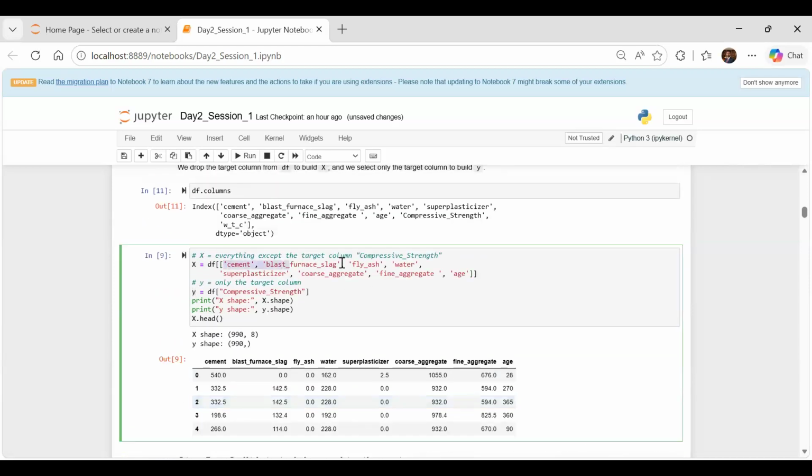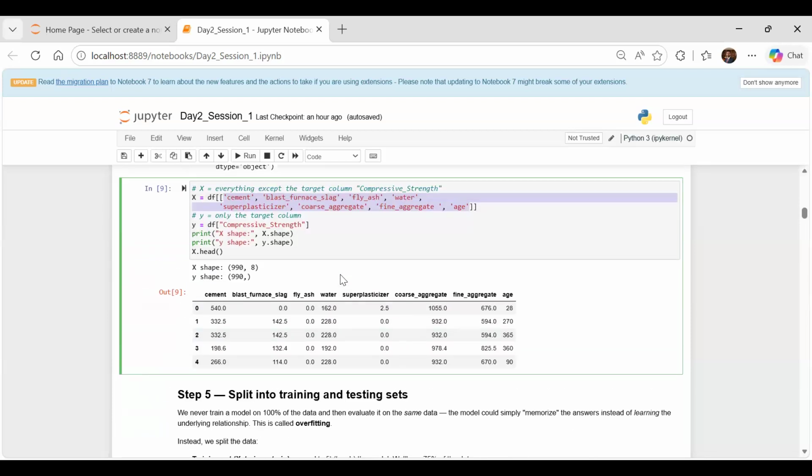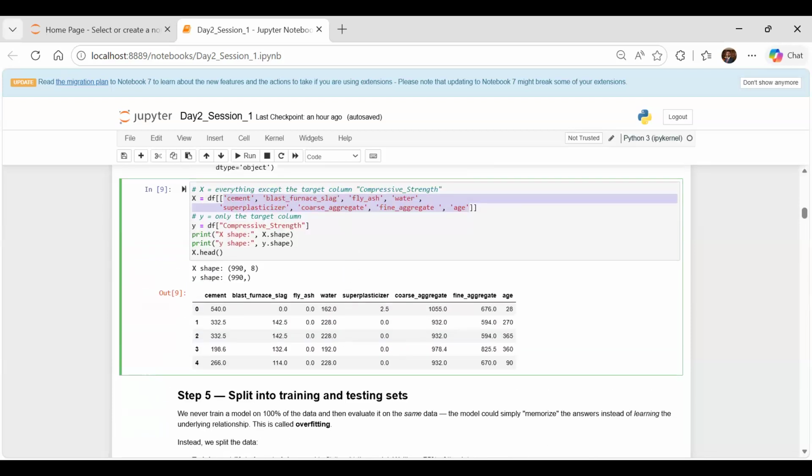So here we have 1, 2, 3, 4, 5, 6, 7, 8, 9 inputs, so that means at least the training set should have 90 data points. In our case, we have 990, but someone can see this in a different way.